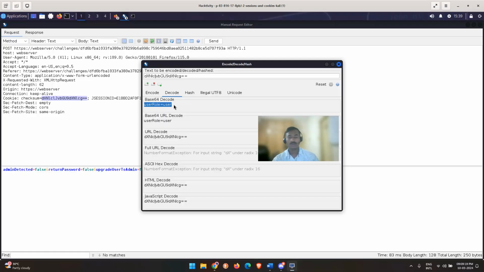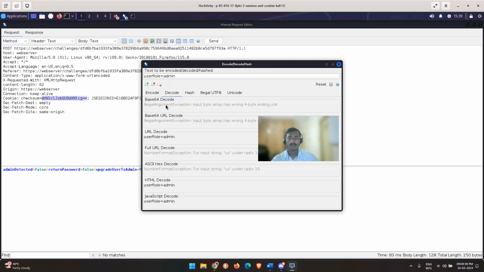And what if I'm not user? What could I be? Is there any other account, maybe potentially an admin account? So what I will do is go to the text box and say user role equal to admin.